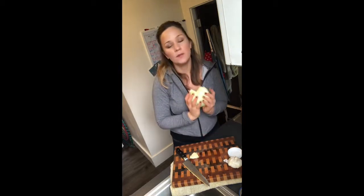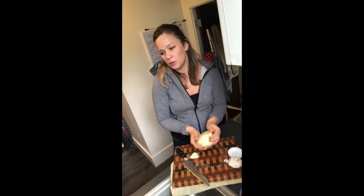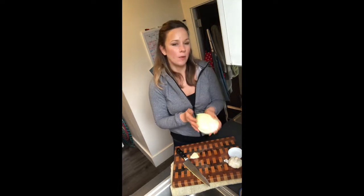A head of cabbage is like 69 cents a pound. You've spent pennies on making a jar of fermented something. So don't chance it, is my rule of thumb.